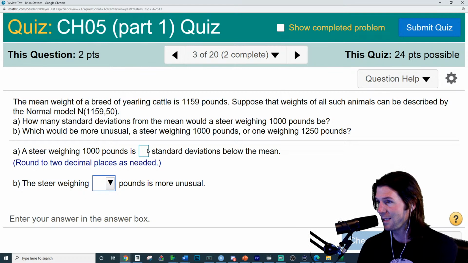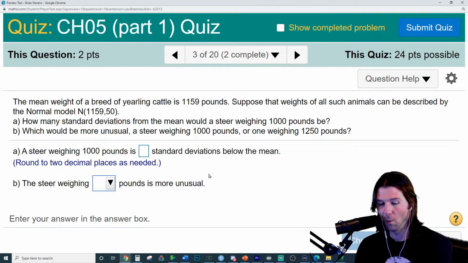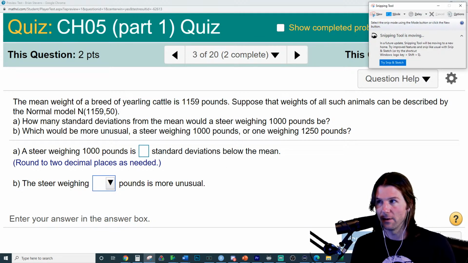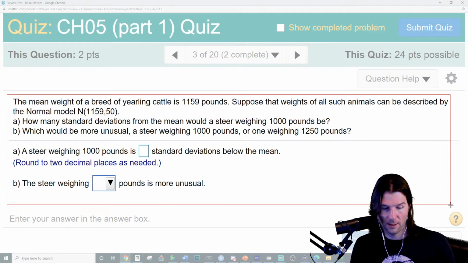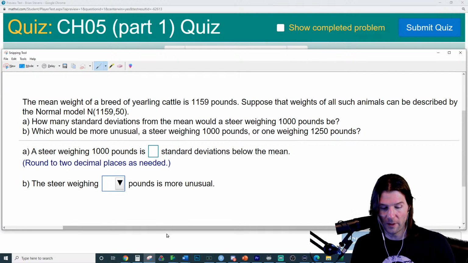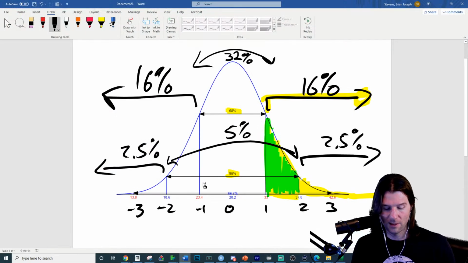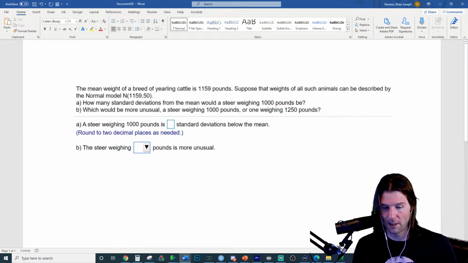So now we want to know, this is not a z-score. It says, how many standard deviations is it below the mean? What is the formula to find? Just practice in the chat right now. Just remember, all you're trying to find is how far is it below the mean. So it's not asking a z-score technically. I mean, it is kind of, but it doesn't want the negative on it.